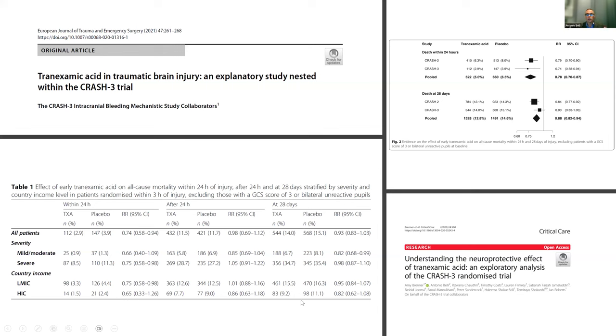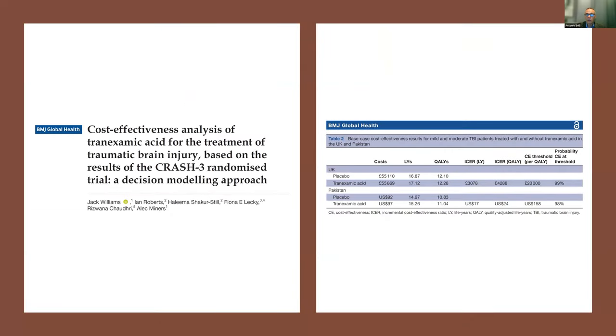This is kind of a dilutional effect, which is more evident in poorly resourced countries. So in high income countries, if you keep a patient alive in the first 2 hours, on the main, the patient goes on to survive. In resource-strained countries, more patients are lost. They can be kept alive past the first 24 hours, but the effect is still true for the first 24 hours across all settings. TXA is also cost effective.